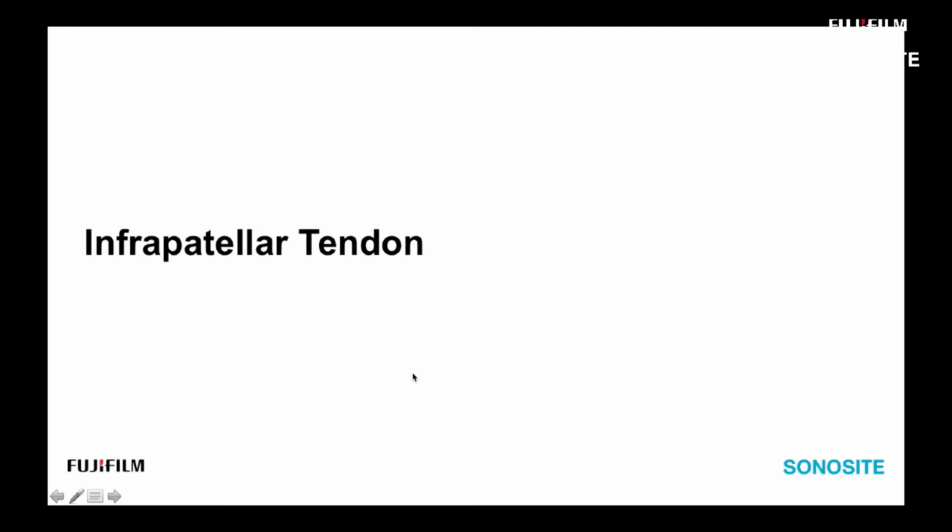All right, we'll get going with the infrapatellar tendon. This should be pretty quick, and then we'll get back to live scanning and answer your questions live if you have any. So have them ready. Type them in the chat portal as we come to a close on the live scanning portion, and we'll circle back around and be able to answer your questions live with scanning if needed.